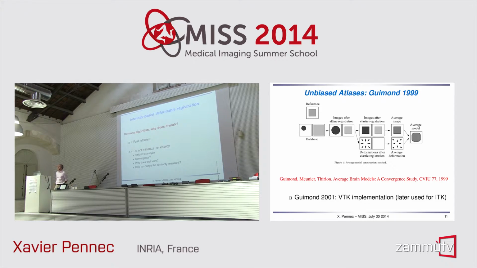Okay, so now we have an algorithm, and the status is the following: it's fast, it's efficient. I should say that I probably did not mention that where Gary Christensen was taking a few hours on a massive parallel machine, Jean-Philippe Thirion was basically arriving to register images in something like 15 minutes on a standard PC, which was much better from a computational point of view.